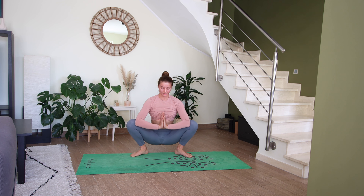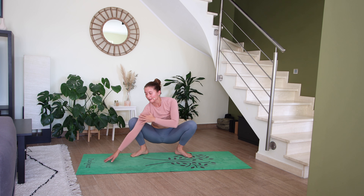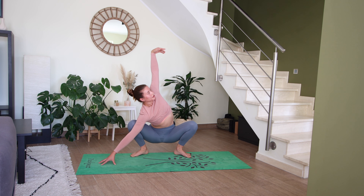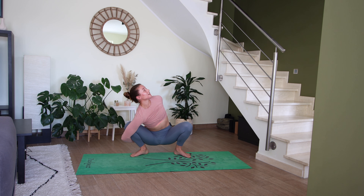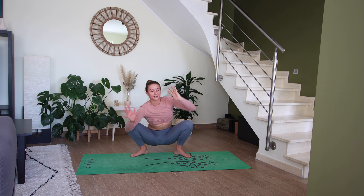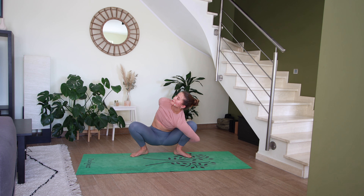Pulling those shoulders back and down. From here, reach the right arm out to the right as far as you can — right shoulder comes close to the right knee. Inhale, the left arm reaches up to the sky, open up your left shoulder, reach up. You can either stay here or bind around your right knee. If you bind, make sure you're not rounding the spine — you want to feel like you're gaining space by doing so. Binding or going deeper into a pose doesn't always mean it's going to feel better. On your next inhale, if you're in the bind, release. Exhale, bring your hands back through center. Left arm reaches out to the left, inhale right arm reaches up to the sky. Exhale, maybe bind, maybe keep the arms open — keep opening up the chest.